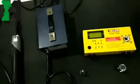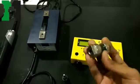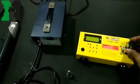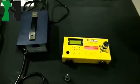In this video we are going to learn how to check the torque value in a screwdriver. Step 1. This yellow box is a KTM machine, which displays the torque delivered by the tool. Step 2. This is a bolt joint, which is used to set up on the top of the KTM machine.